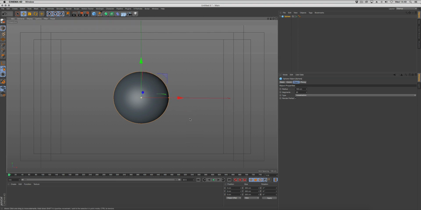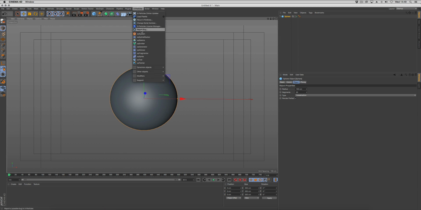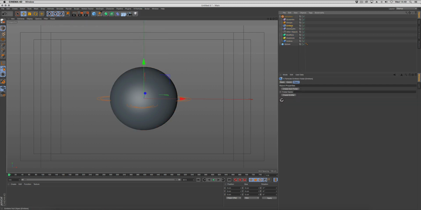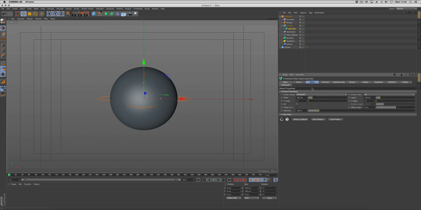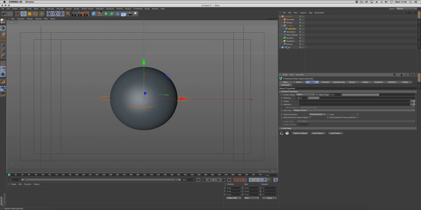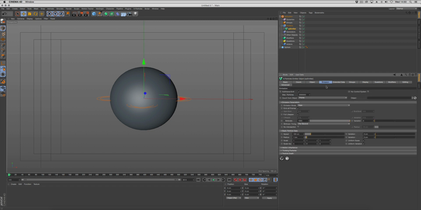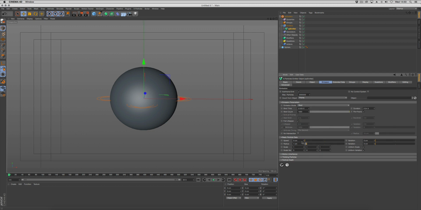So with our base sphere set up, we're going to go to xparticles and create a system, and we'll create an emitter. The emitter is going to talk to the object, so we want to create the sphere and the object's link, and we want polygon center, and we also want one particle per source element, so we'll enable that. We'll go to our emissions, change the emission mode to shot, and our speed to 0.